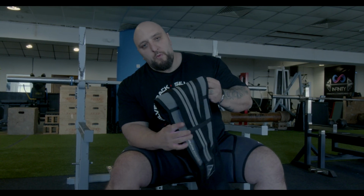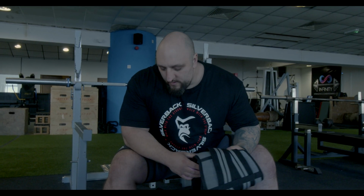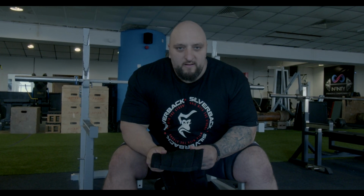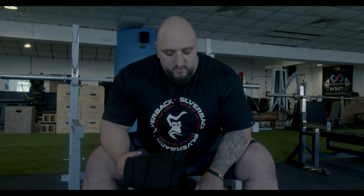Really nice belt. Has a little bit more give in it than the other one I'm about to show you, which is this one. It's another underbelt, but it's a lot stiffer, so it offers a bit more protection. But obviously, with more protection comes a little bit more rigidness, so it's a little bit harder to move with some things. So that's why sometimes I'll opt to use that one.